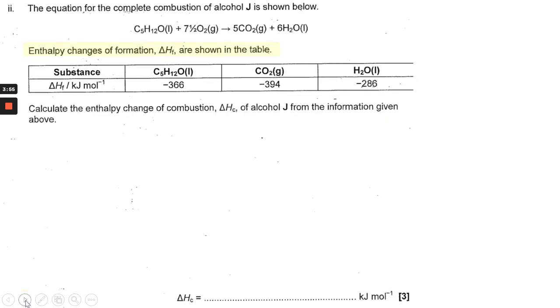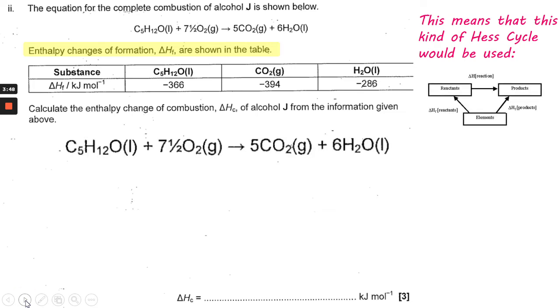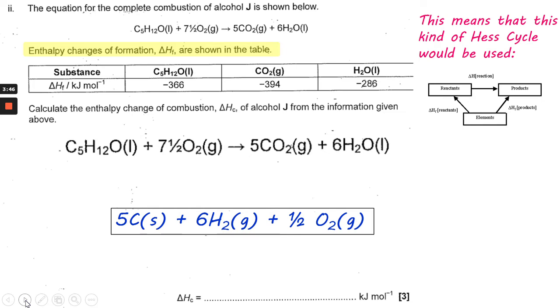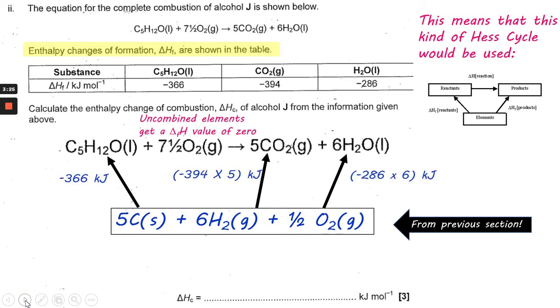Going on to the next one is a Hess's law question, so what you need to use is a Hess cycle of this type. So I'm going to put the equation across the top, and along the bottom I'm going to put the elements in their standard states that make up the compounds in the reactants or the products. And this came from the previous question, so you can see how one section leads into another. First thing to do is to put the arrows pointing upwards towards the compounds. I'm going to ignore the oxygen because it's an uncombined element. And putting in the numbers like that, I can now construct an expression.